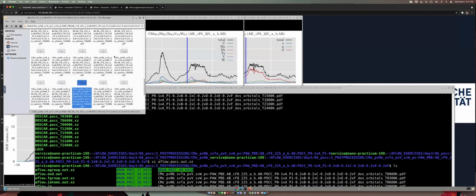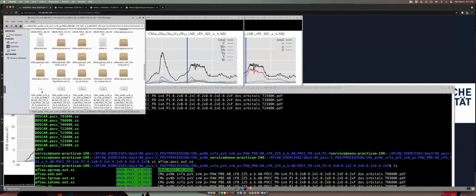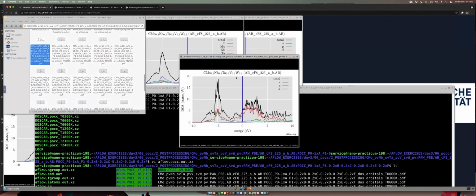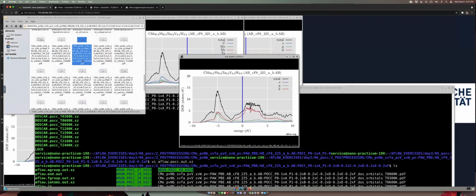So I get all these new PDFs here. If I look at the orbital projected density of states, this is at 0 Kelvin. You get this nice picture here. Okay, so you can see the contributions: s, p, d. And then we look at it at 300, at 600. You can see how that density of states changes as a function of temperature.